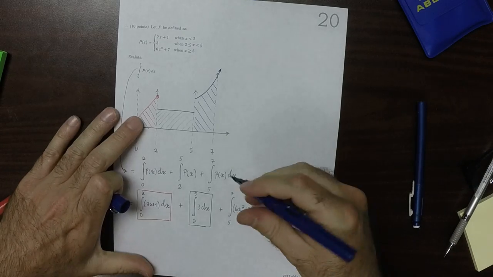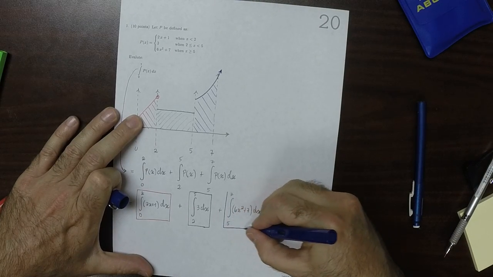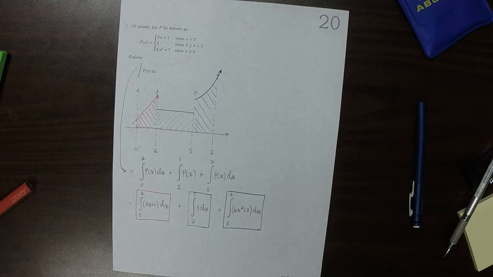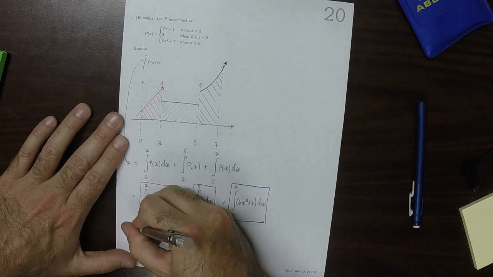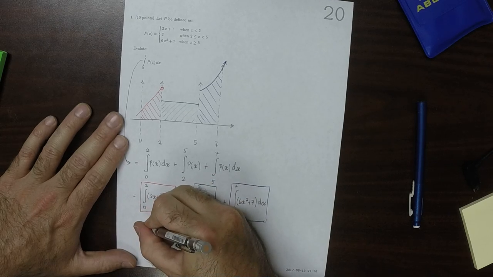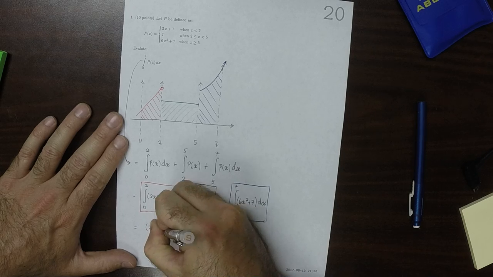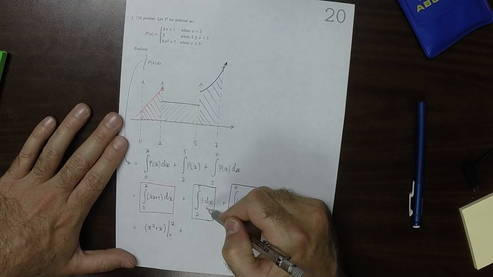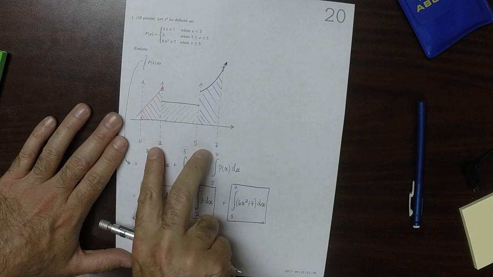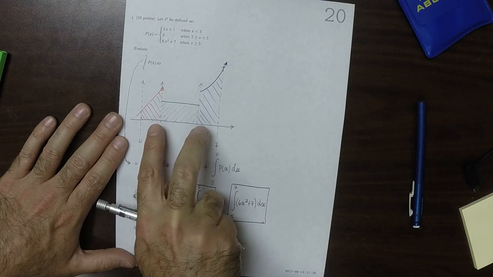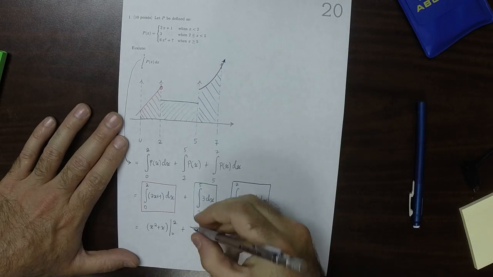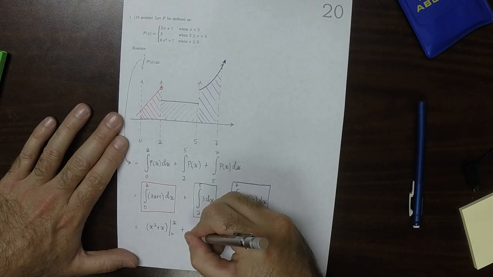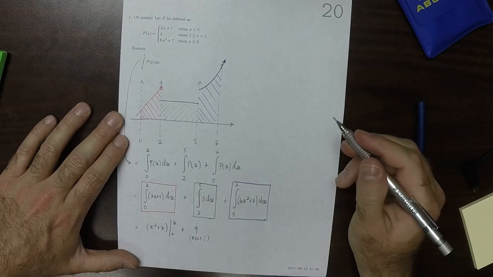And so what's nice about this is that this is now three integrals and each of them we can use the fundamental theorem. So that would be the first one, would be X squared plus X evaluated from 0 to 2. Plus, well, I can just see that this integral is a rectangle of base 3 and height 3. So the answer here must be 9 because it's a rectangle. So I don't even need to do that integral.